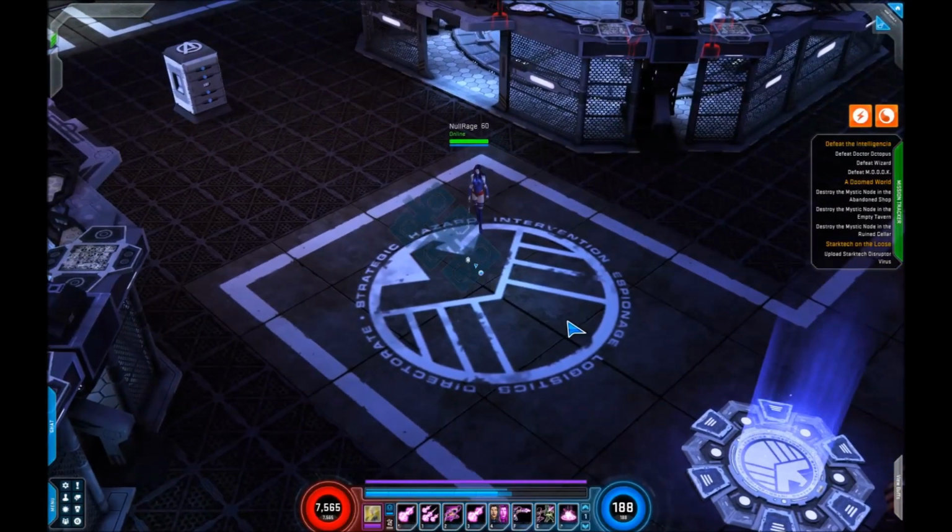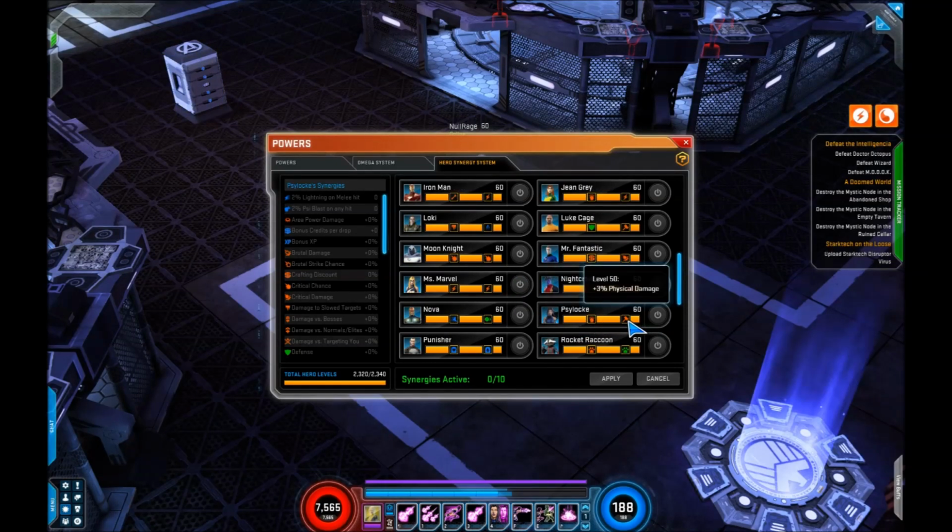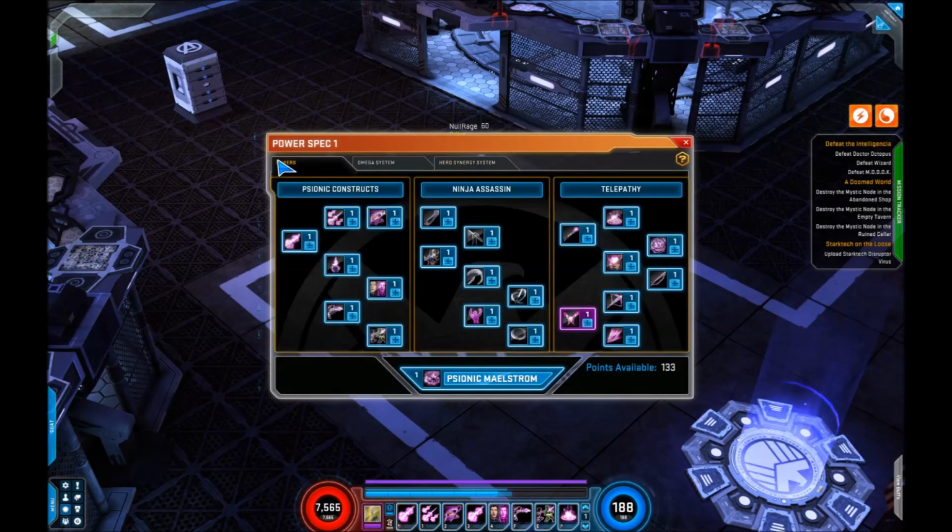First things first, let me check on her synergies. I believe they are still the same, but just in case, let's see. Yeah, 3% mental damage and 3% physical damage remains the same.